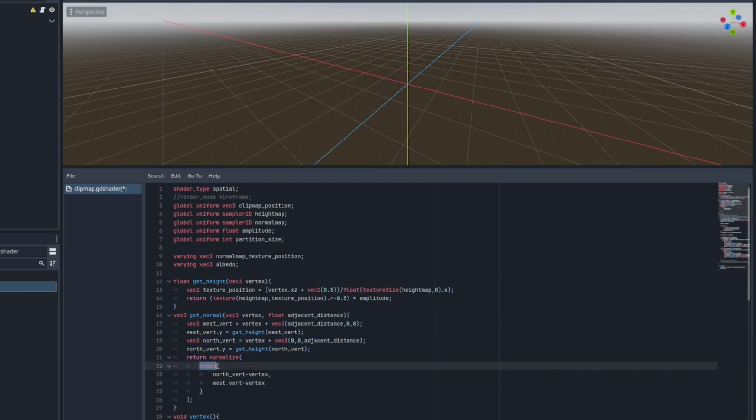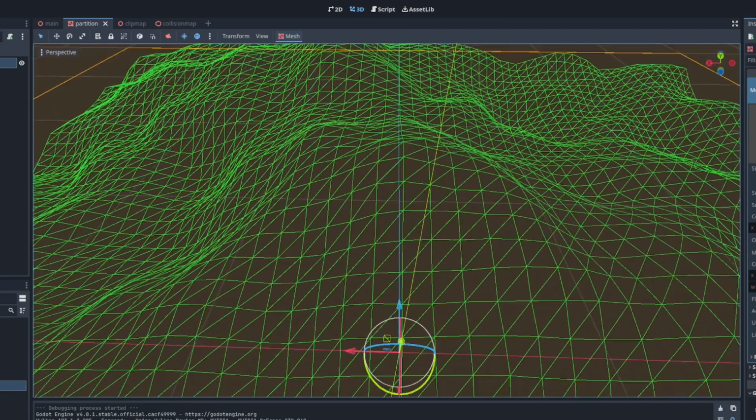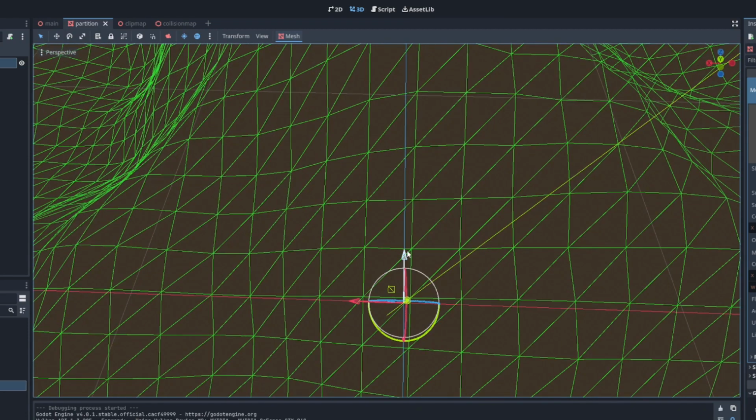Then we get the cross product of the adjacent vertices minus the center vertex and normalize the result. You can add the cross product of other adjacent vertices in the normalize function for a more accurate calculation, but 2 seems to work just fine. It's important to note that the order in the cross product function matters. Imagine we're staring at the center vertex, then moving to the north, then the west. This would be counterclockwise if you're facing the front of the terrain. Make sure you follow this pattern or you'll get inverted normals.